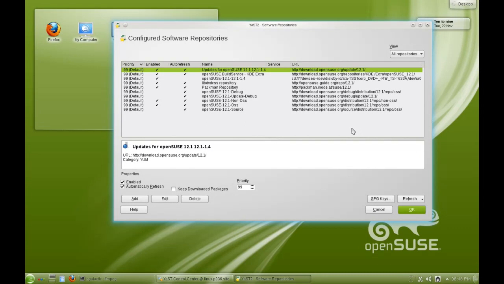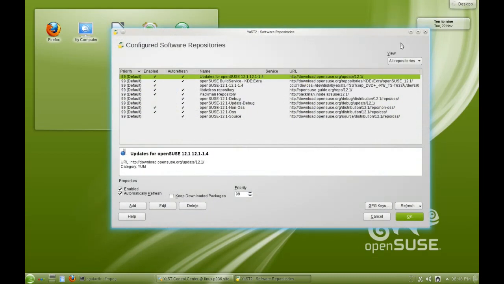So that was something that came with 11.4, but it is a very welcome addition here in 12.1 as well. And it can be noted that if you have been using Tumbleweed, you're practically up to date with what openSUSE 12.1 offers, bar maybe the artwork that you can pull down from one of the build services.